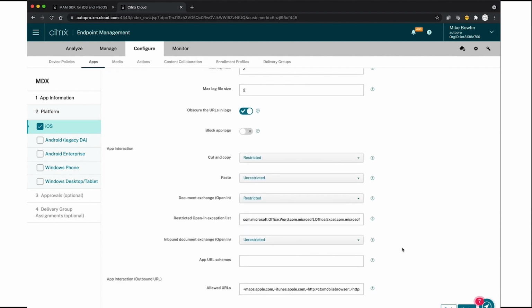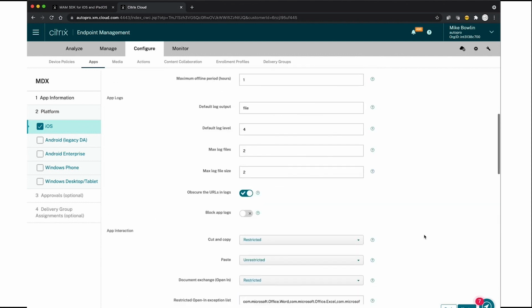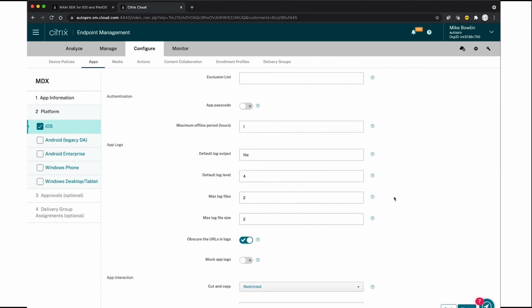There are a few other pieces in here. Device passcode should be turned on. In my config here, there's an app passcode, but that actually doesn't do anything, right? When you use the MAM SDK, the only passcode that is used is the device operating system passcode. It doesn't use the same PIN and passcode that would be used for things like Secure Mail and Secure Web if you used that before.